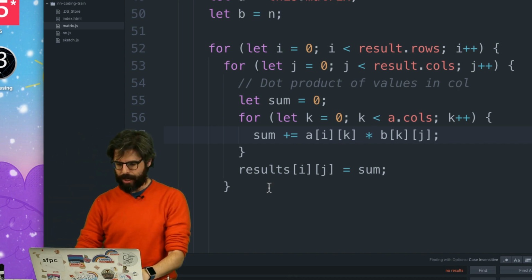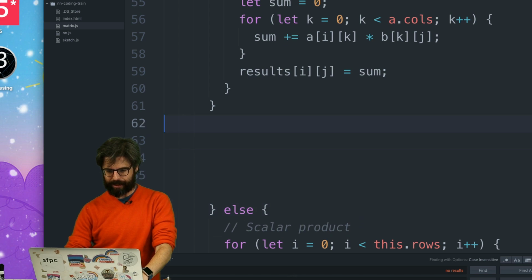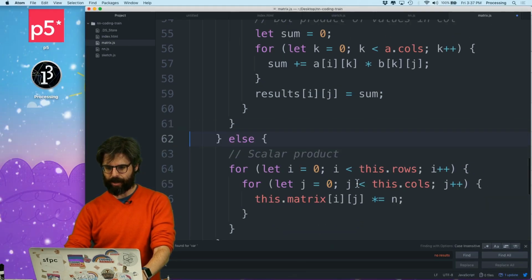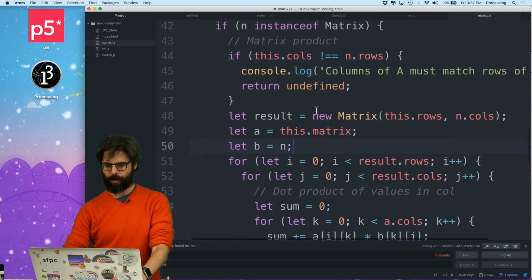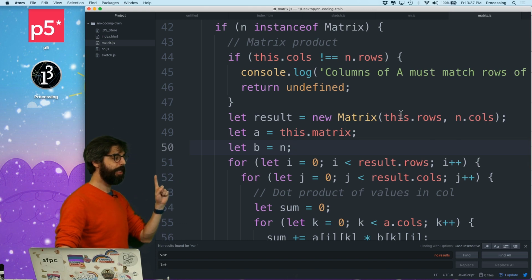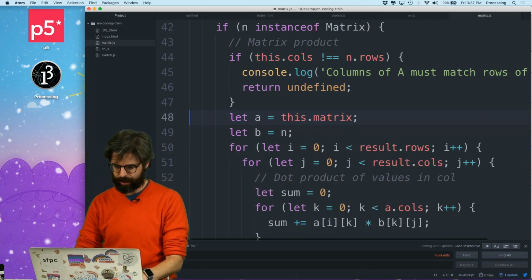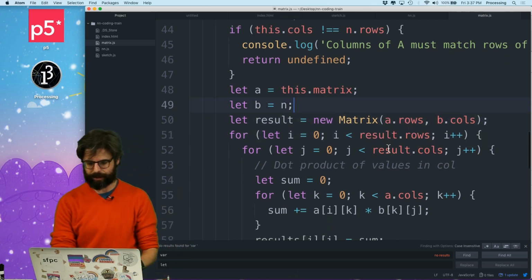Okay, so now I need one more curly bracket, and if I zoom back out here, I think I am done. This is the algorithm, right? I have a new matrix that is the size of, and I should do this down here, the size of A's rows and B's columns.